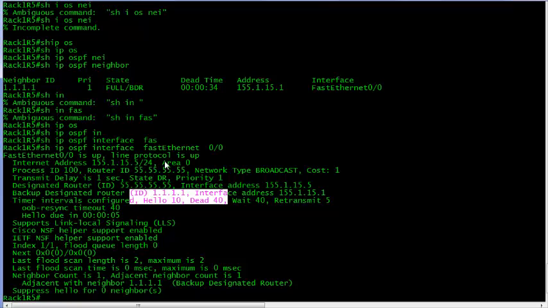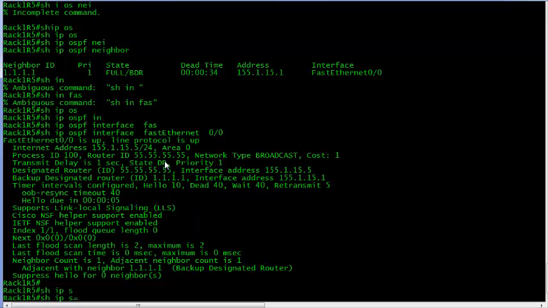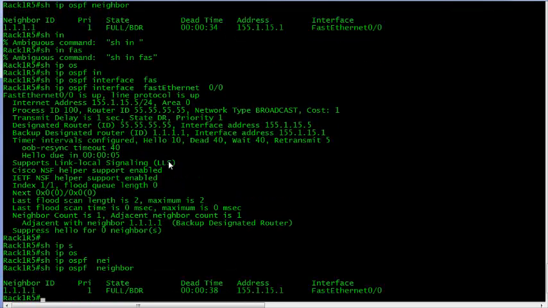Now if I check here, show ip ospf neighbor, it will tell my neighbor router's priority. Can you see it is 1? That is the default. On this particular interface, the priority is 1. Every interface by default has priority 1. Say, for example, 5 routers are connected to a switch in a single network. Everybody will have priority 1. So when everybody has priority 1, who will be the DR? The DR is nothing but the higher priority.